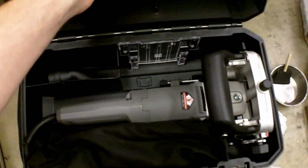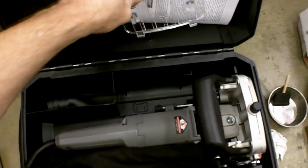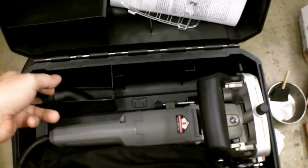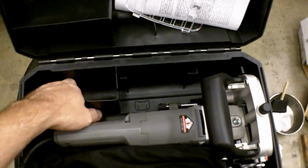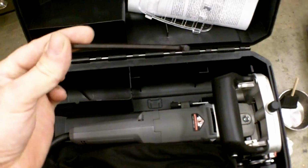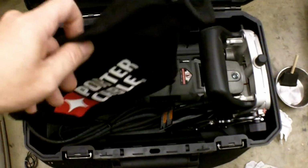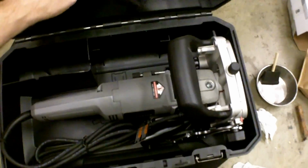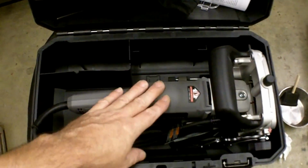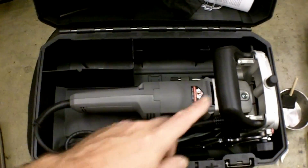Instruction manual. A clear plate guard, get into that here in a little bit. A dust port that you can put on it. The wrench to take off the blade, install a new one. The dust bag itself, and like I said, the plate joiner itself. So I'm going to get this out and go over some of these items, maybe show how to change the blade.